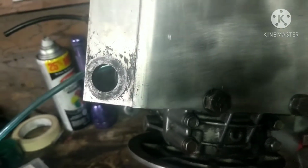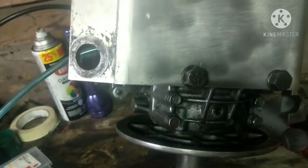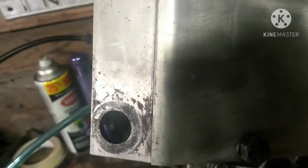Alright guys, so I got the motor mount all bolted on. You can see here I got it propped up. It's got these big bolts in it. Surprisingly, these are only grade 5s, but they're real big. And I had 3, but I couldn't find the other one, searching all over for it. Turns out it was still in the sled, in the belly pan, off to the side. But anyway, I found them. So now it's pretty much ready to go back in. So gonna set this thing in here and probably struggle a bit, but probably get it in.